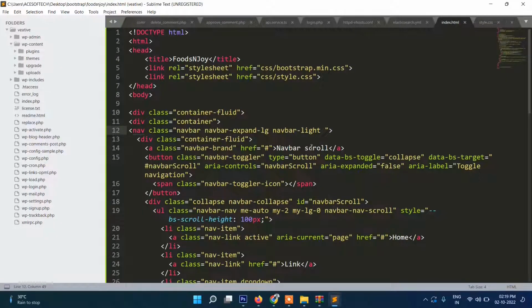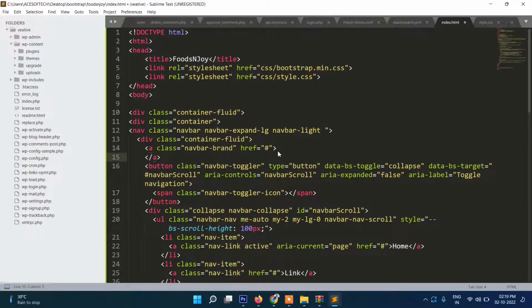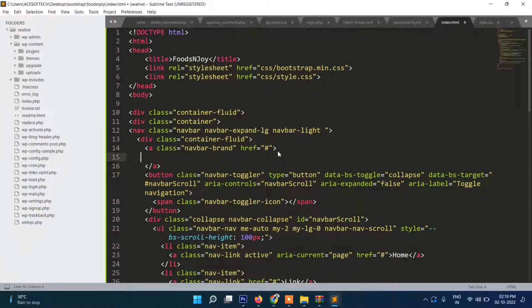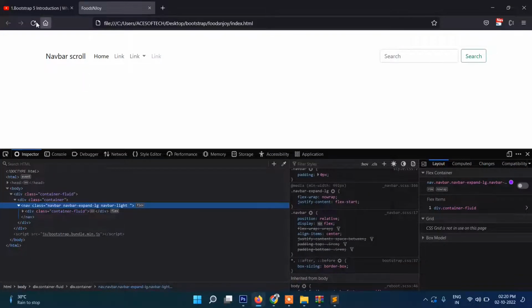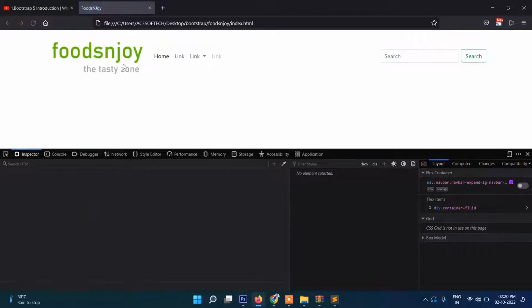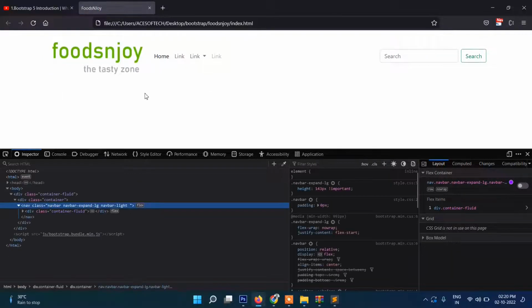So where it says Navbar scroll, we will get our logo here. img src equals to images slash logo.png. Okay, now let's check here, refresh, and then our logo has come here.